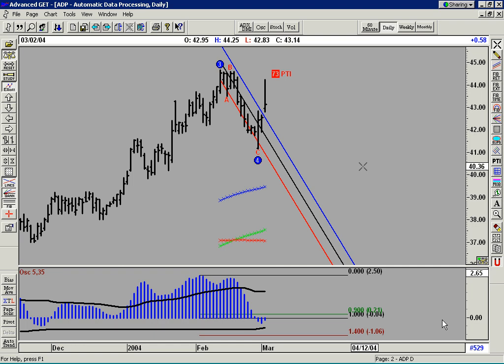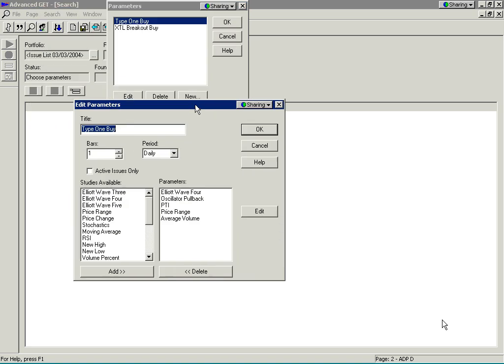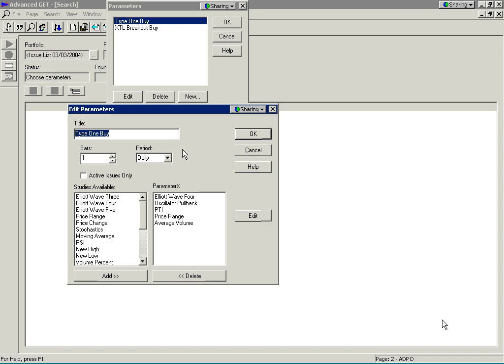No, those are the ones that I used. The first three that I had on there, let me go ahead and bring that back up again. He was asking, are there recommended parameters for the type 1 other than what I use? And this is what I use right here. The ones that we publish are the Elliott Wave 4, the oscillator pullback, and the profit-taking index.